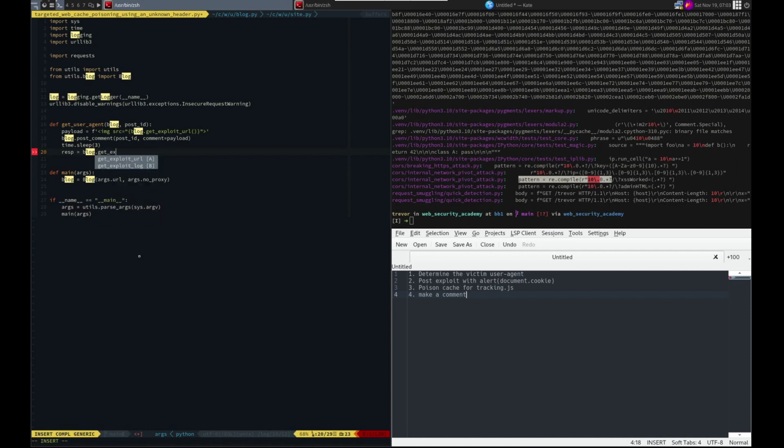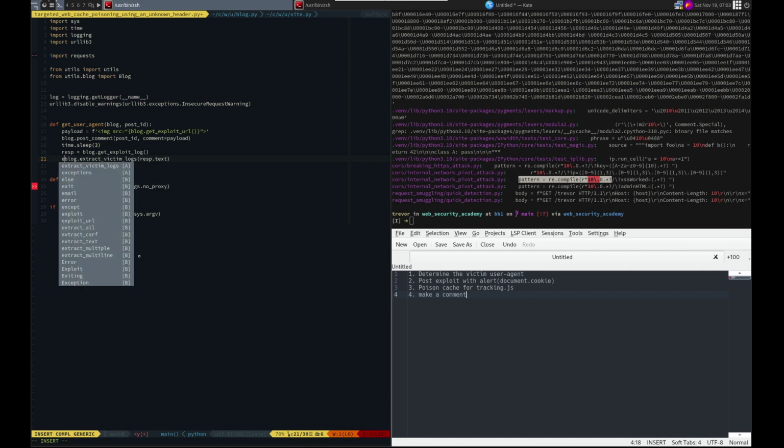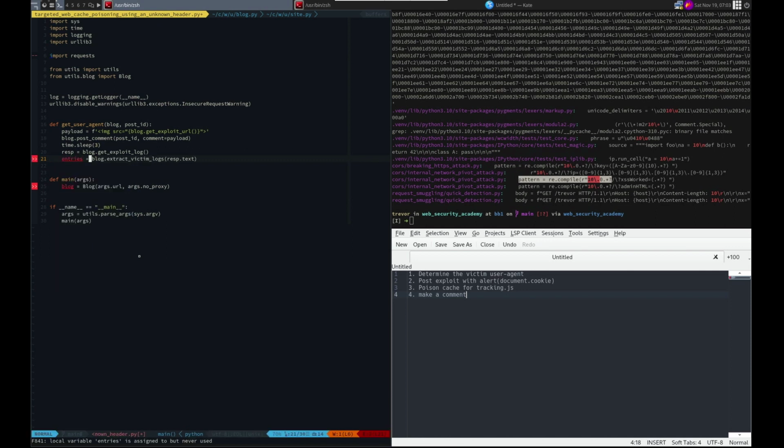Get exploit log, and then we need blog dot extract victim logs resp dot text. Let's save this. Entries equals this. Let's print, or let's log.debug entries.